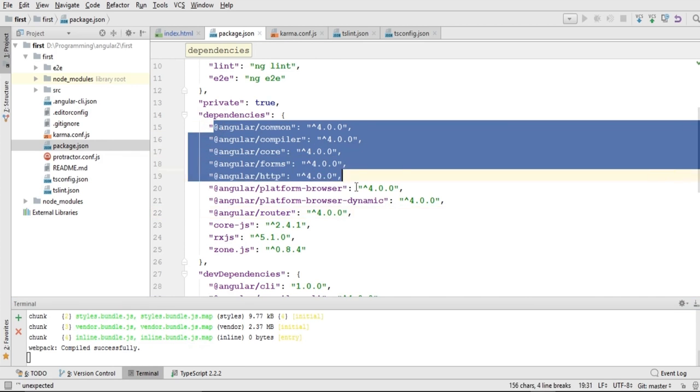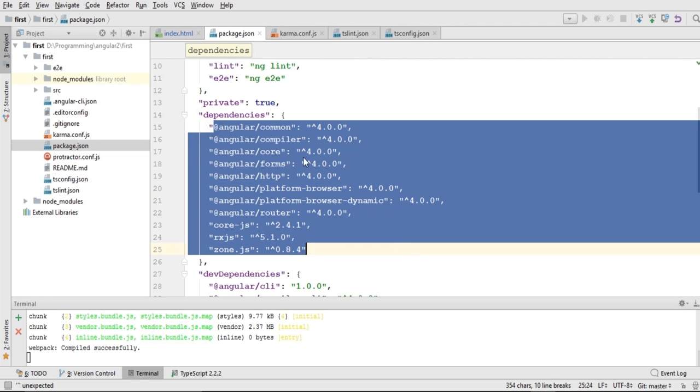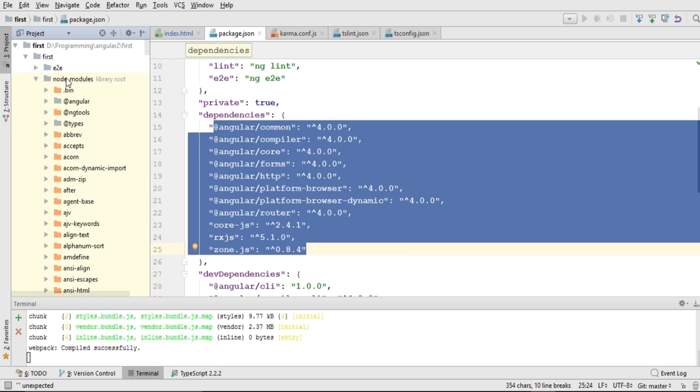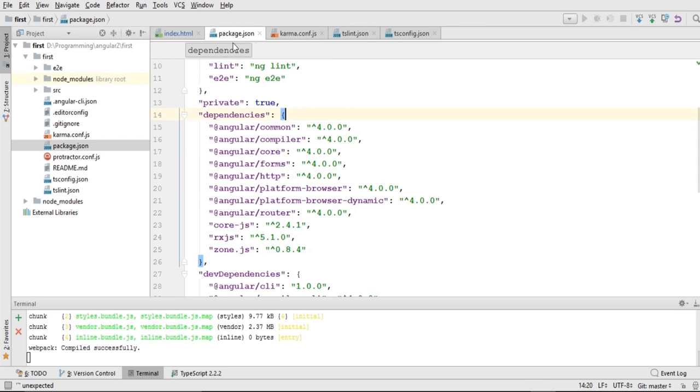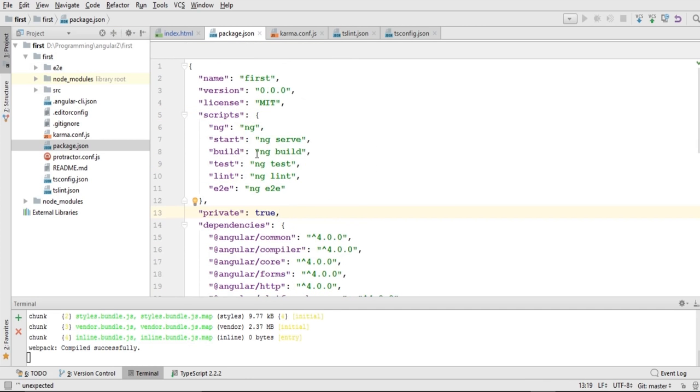It's going to find all the dependencies and install them after downloading inside this node_modules folder. You can see that right now under this node_modules folder we have a bunch of different folders, and these are the libraries, dependency packages that are added by default by Angular CLI in our project. And we can manage all these node module dependencies inside the package.json file.